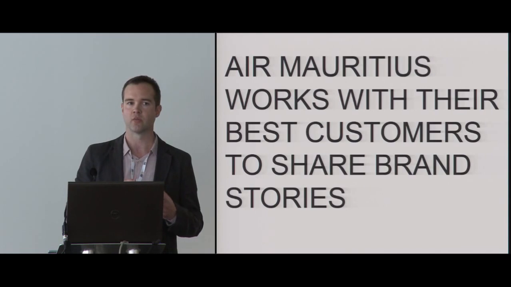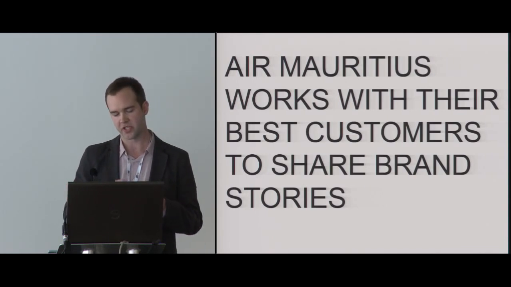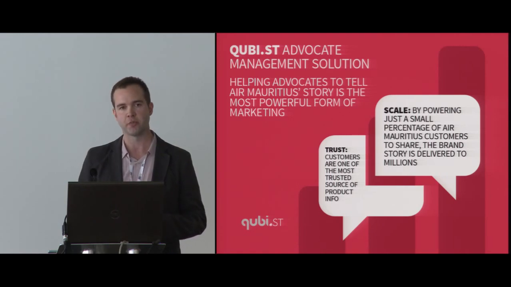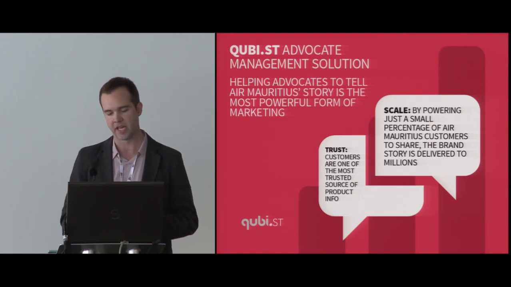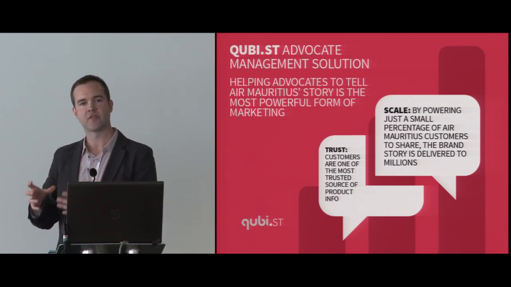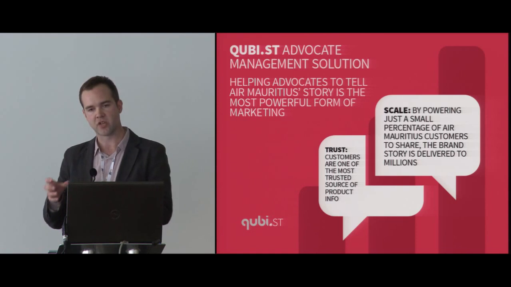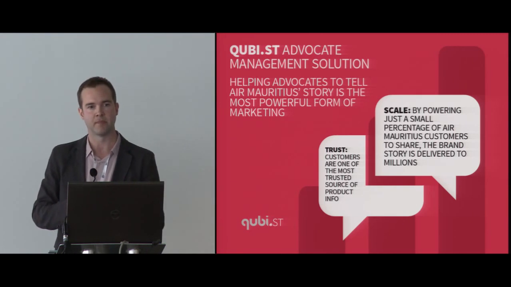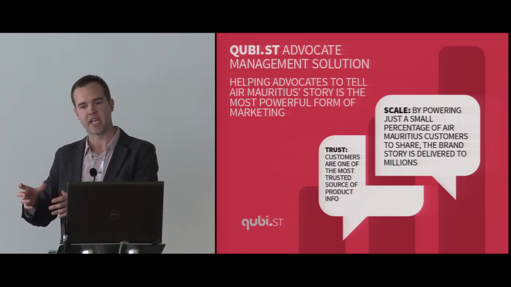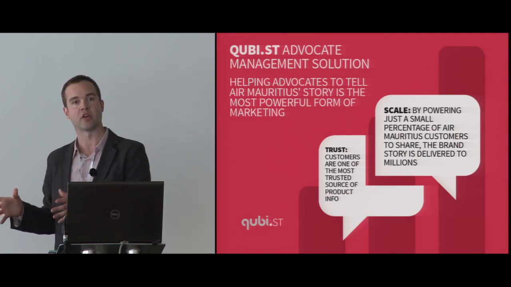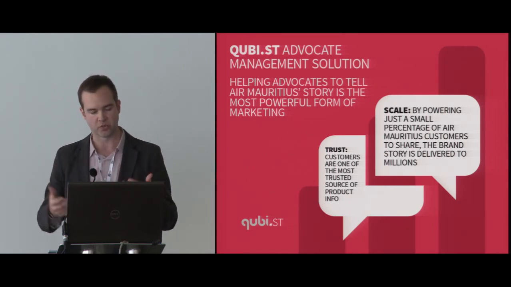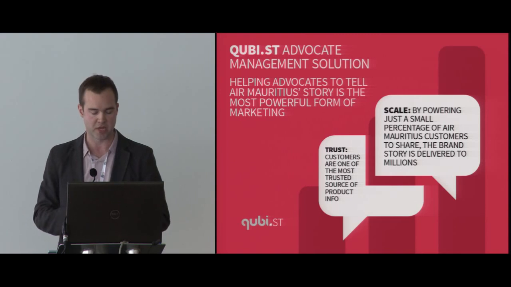So in connecting content with social, Air Mauritius has been able to get ahead of the competition by concentrating on its key advocates. Cube's got its own advocate program called Cubist, but there are lots of different advocate programs out there. It targets a small number of influencers and tries to give those influencers some really unique content. So if it was a unique piece of content in a wildlife community, it would be something that influencer would want to share with the whole of that wildlife community. So it's relevant content for that user. It's pertinent to them, and it's not just adding to the kind of rubbish dump I was talking about before.